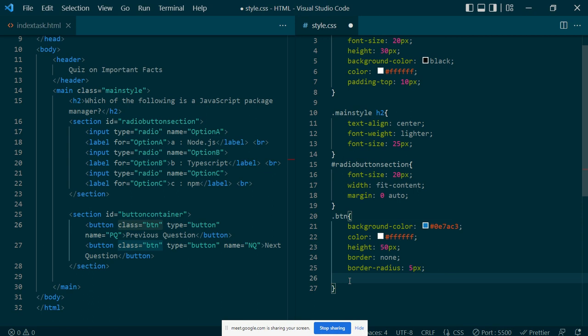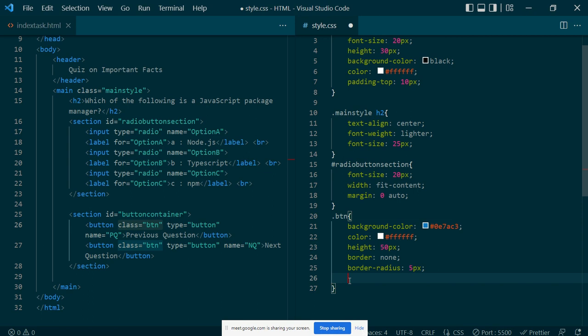And then we used margin zero and auto, right? But this BTN is applied individually to the buttons. So you can't come here and start typing that align or fit content. It has to be on the container for the entire buttons.